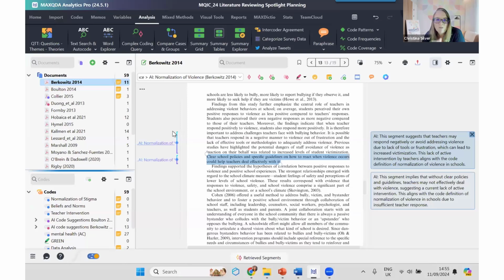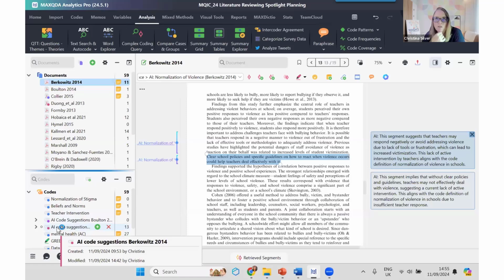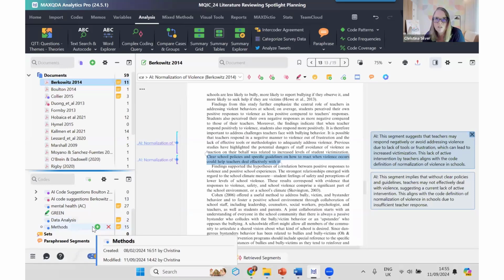You have to play around with the exclusion and inclusion criteria in the definition of the code. I think you're talking about when you have the software do the coding. So you can say in your code definition, ignore certain passages, or include, or don't code where this is present, only code where that is present, those sorts of things. But you definitely have to play around with it to understand what kind of prompts or instructions are going to really focus the AI to get it to find what you want.